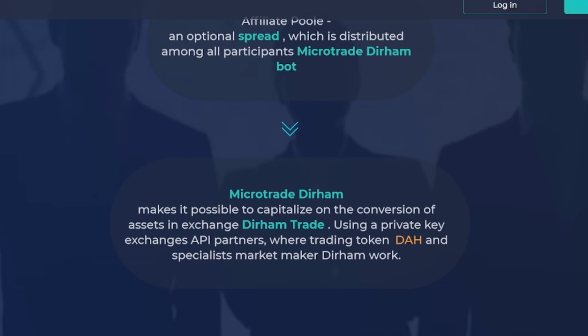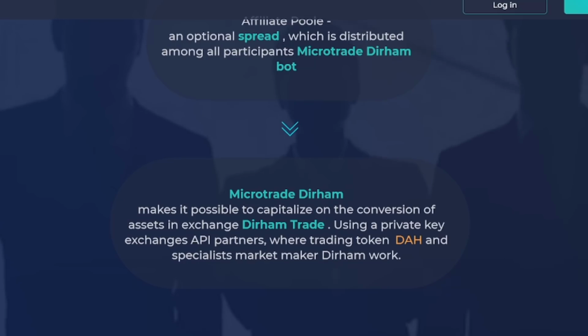Polygonal arbitrage of cryptocurrencies using various bots is not new, but it's a very effective method of work with the right approach. With extensive experience in the specification of liquidity and support, meeting and demand, maximizing the satisfaction of profitable transactions and storage of assets, the specialists of the Dirham market have opened for you a fully automated tool for generating profit, the Dirham bot Microtrade system.